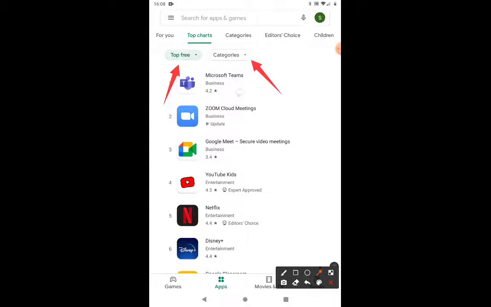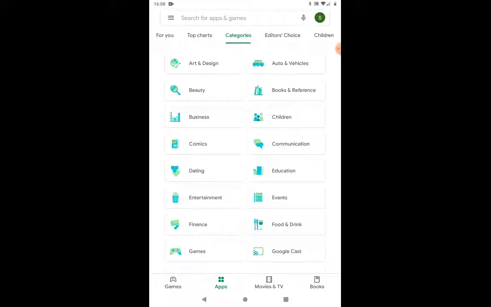We've also got at the top here, again, categories. So either one of those I'll tap on. And this could be a good place to come if you're just looking for inspiration on what it is you might like to download. So if you're into, for example, art and design, you've got that option over there. We've got education apps. We've got food and drink, we've got games there. So various different ones that you could tap on and have a look.